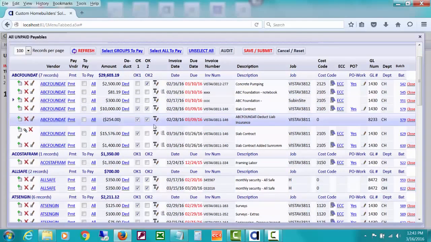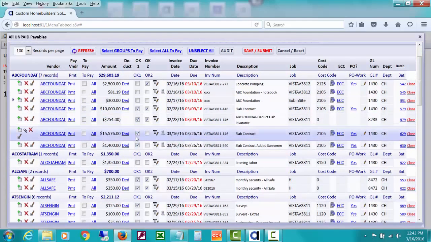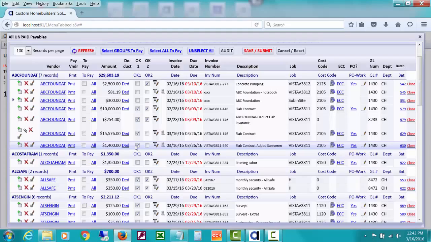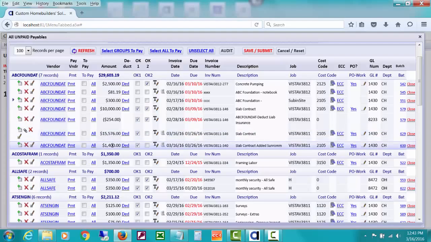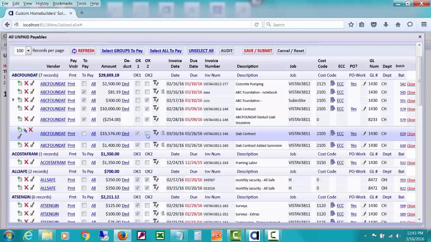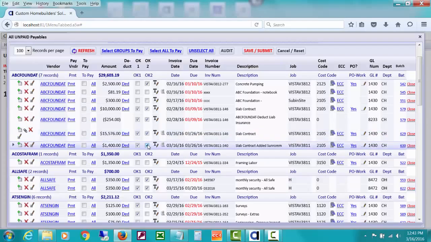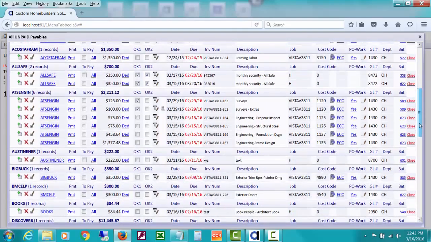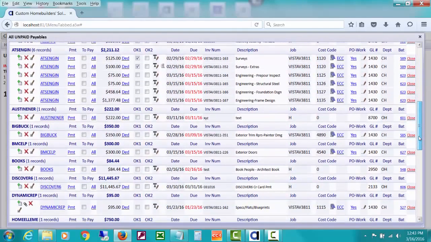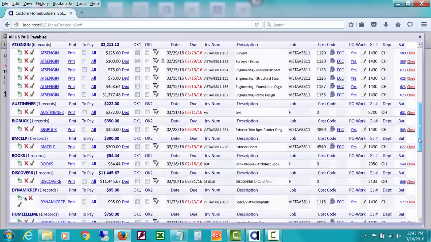Big boss can see on these two that they have been approved by the field in the OK1, and can do the same kind of drilling down to these two that we've had in our previous videos and determining whether to pay them or not. They could go ahead and check mark these as these are okay to pay, and so on. You can see how they can go through and they can see things, and I'm not sure if I've entered very much in this for just regular overhead bills.